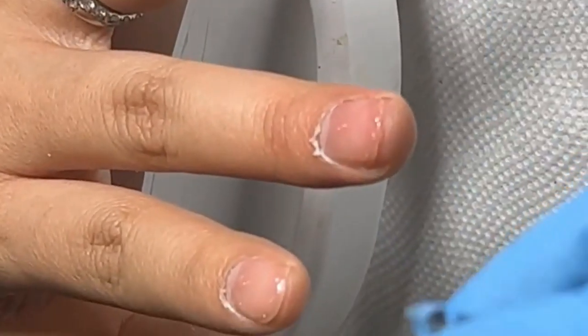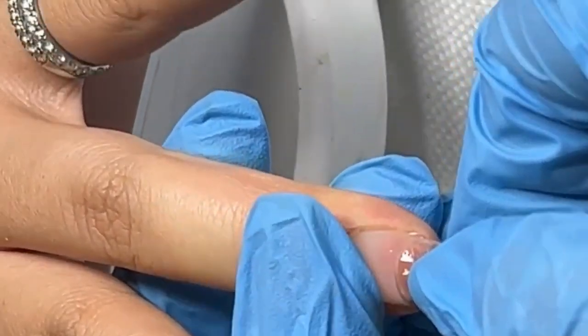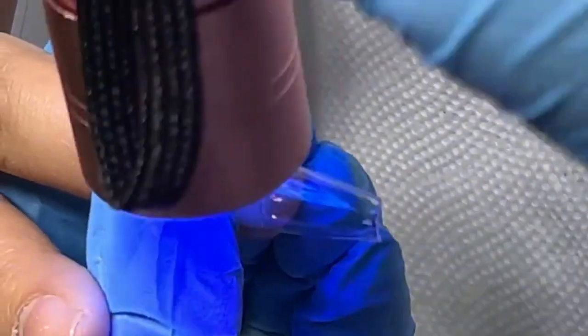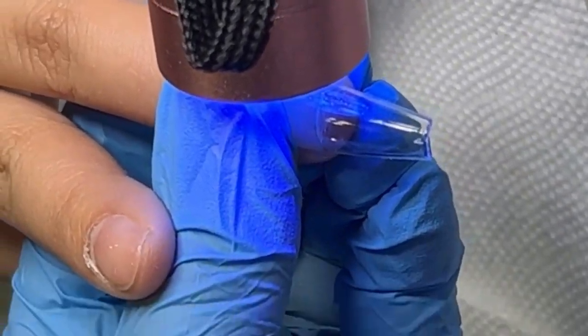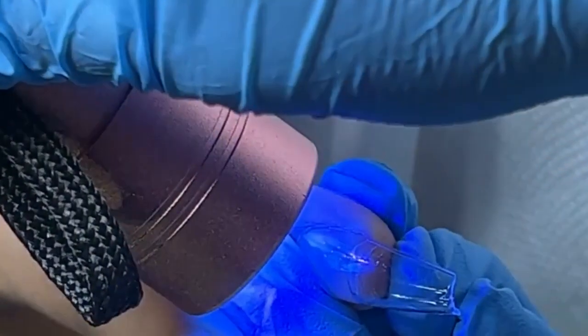You're not committed until you actually cure, guys. So it's not like acrylic where it's gonna dry on you really fast. So you can also restart. Look at that, a perfect seal. So what we're doing right now, we're flash curing. We're actually gonna do a full cure later, okay?